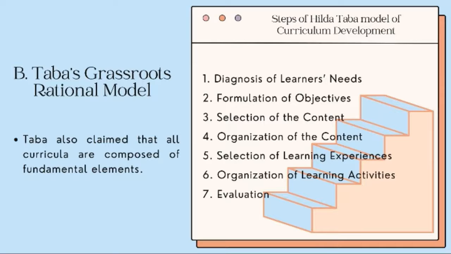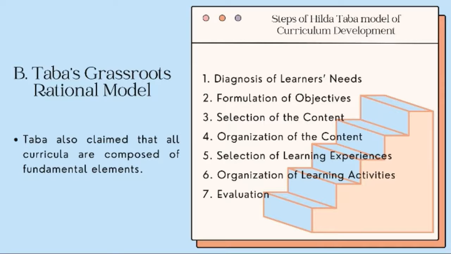A while ago, I mentioned the alignment of objectives and the content. And in our objectives, the affective, cognitive, and psychomotor domains should be covered. As for the validity, it refers to the authenticity of the subject matter or content you selected. So make sure that the topics are not obsolete. For example, we should not teach typewriting skills to college students. Instead, our content should be about computer and information technology because the typewriter is very outdated. It almost doesn't exist. What we have now are desktops, laptops, and cell phones or palm tops. So that is for the third step.